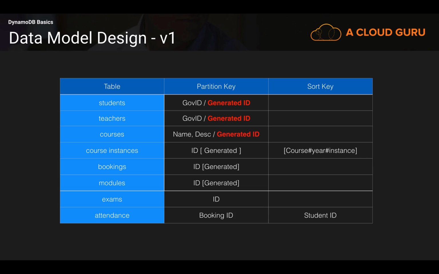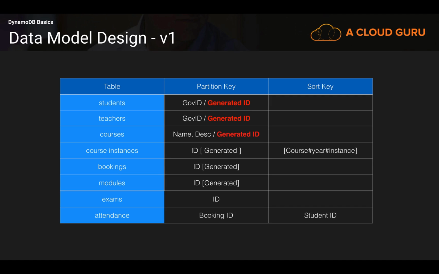For course instances, we know that we may have more than one course instance for a given course. It's a one-to-many relationship, but there is a link between a course instance and a course. In deciding this one, I gave some thought to the data retrieval needs. Admin staff potentially need to regularly access all of the course instances for a given course, and we need to do so effectively. I haven't taught you yet about how retrieval works in DynamoDB, but at a high level, we can pick an item or multiple items by specifying a partition key and/or a sort key.